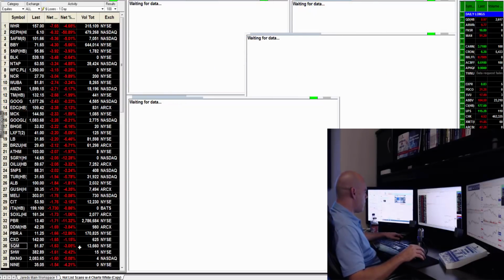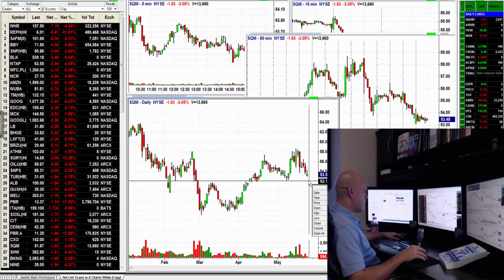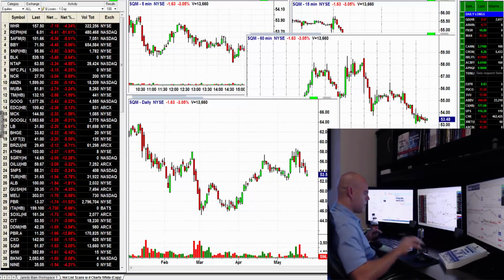All right, SQM. Notice I'm skipping all the stocks that don't have volume, guys. That's hard to borrow, so I skipped it on BRZU. Nothing, no volume, skipped it. No volume, skip it. Hard to borrow, skipped it. No volume, skipped it. AOB, too light, skipped it. Hard to borrow, skipped it. Melly, too thin, skipped it. Notice how many I'm skipping, guys. And this helps me scan faster. 5187 on SQM. I like it. I'm going to add it to the list.